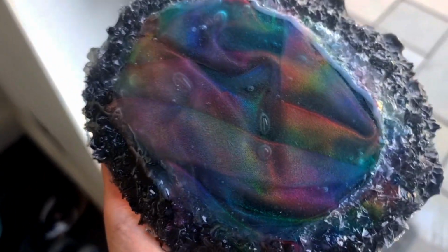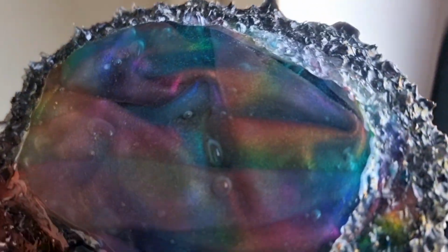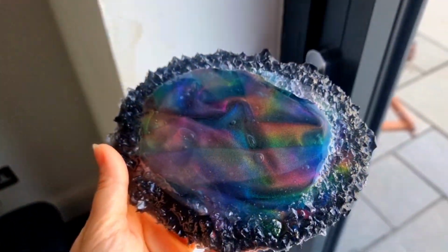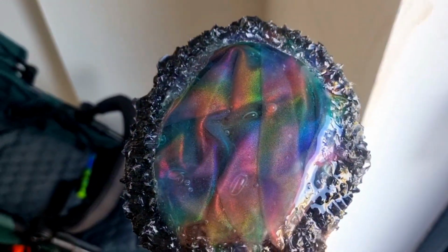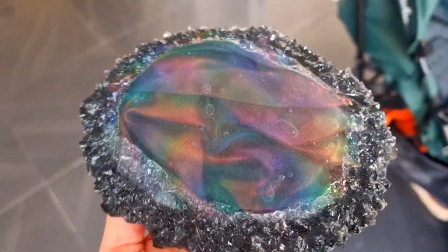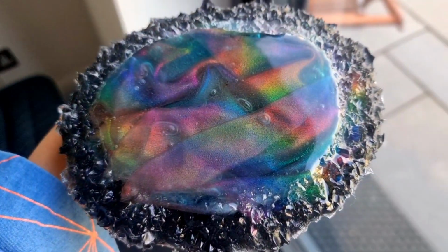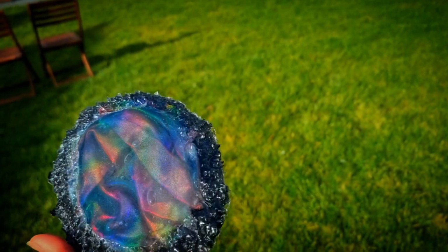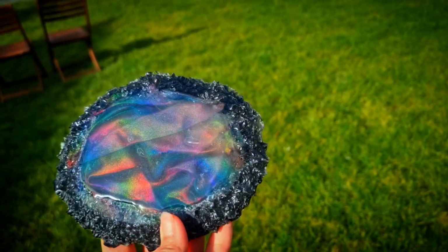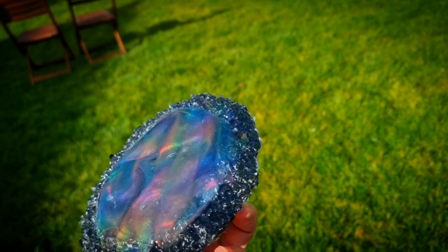So this is the final look of the coaster and I have mixed feelings about these bubbles. They look beautiful to me sometimes and sometimes I am a bit irritated with them. So please do let me know in the comments what you feel about these. But with the fabric, I am really happy with how this turned out. It is giving such a beautiful effect. So this is outside. But again, it's a good experiment and I'm really happy with it.